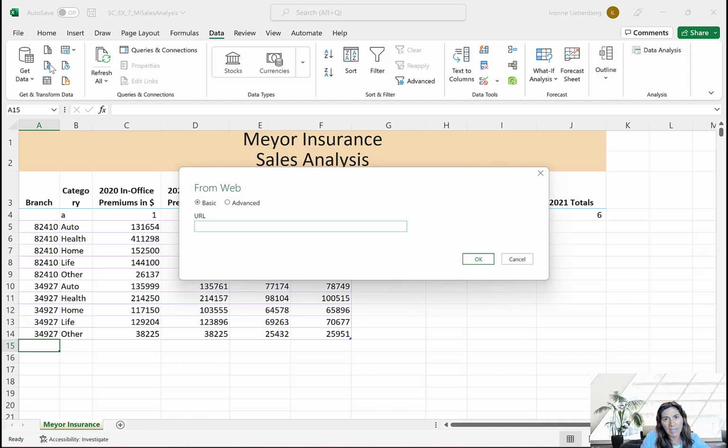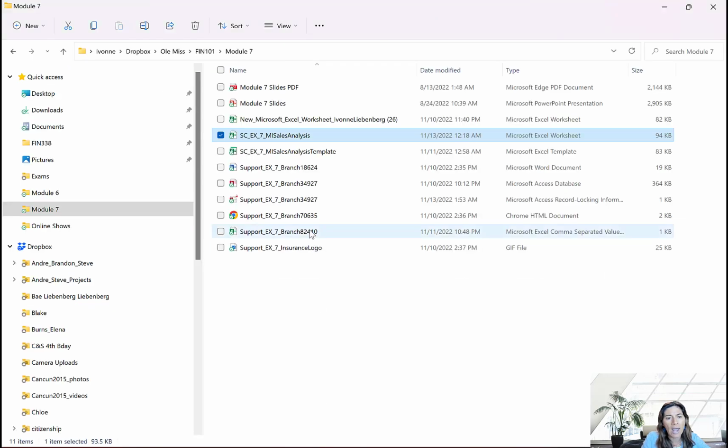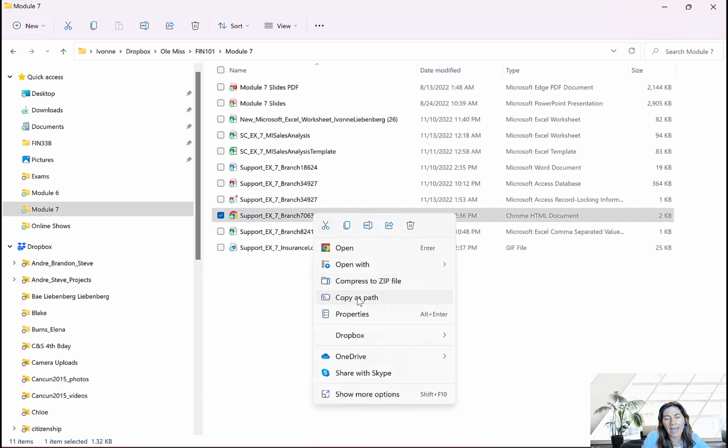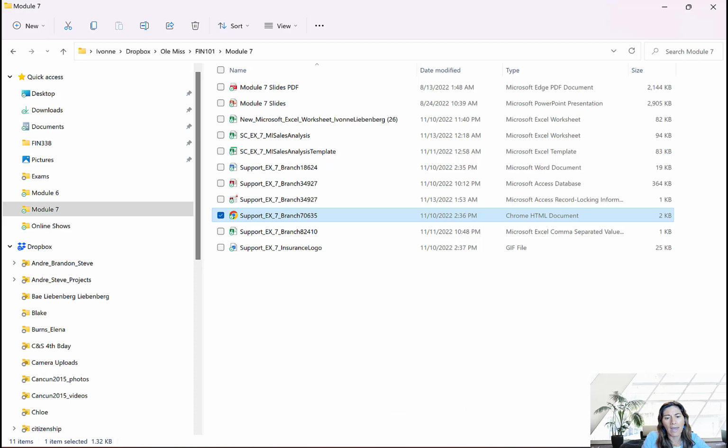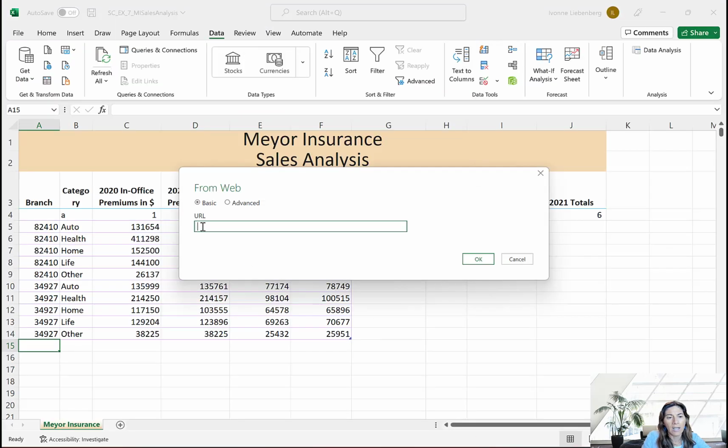So you can type here, as I said, the complete path, C, for example, for C drive, colon, and then the names of folders and subfolders in which I have saved my file, all separated by backslashes, and then ending with the file name at the end. An easier alternative here is if I go to my File Explorer application, I can just look for the file that I want to import. I'm going to right click on it, and here there should be an option called Copy as Path.